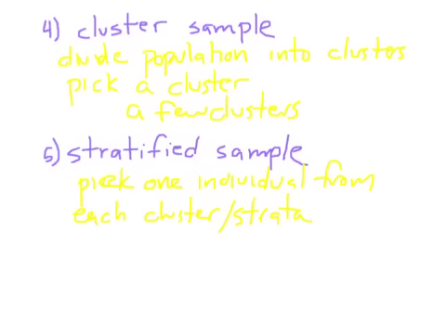Important difference. Okay, imagine I've got the city of Menlo Park divided into square blocks, right? Everybody lives on a block. In a cluster sample, I would pick one block randomly and pick every household on that one block. Stratified sample, I would pick one person from each block. Okay? Imagine I wanted to do a sample of NFL players. Well, everybody's on a team, right? Cluster sample, pick one team. Stratified sample, pick one player randomly from each team. Okay? Important difference. And it's really kind of easy to mix up.